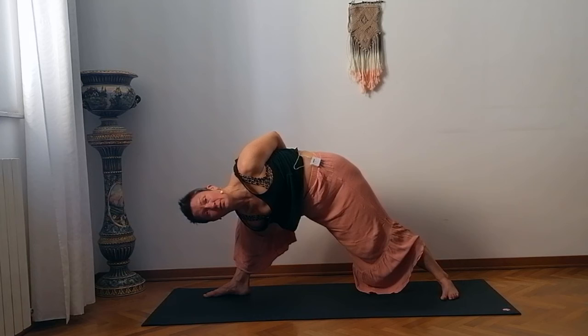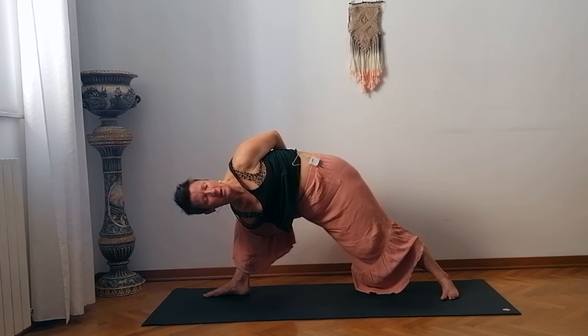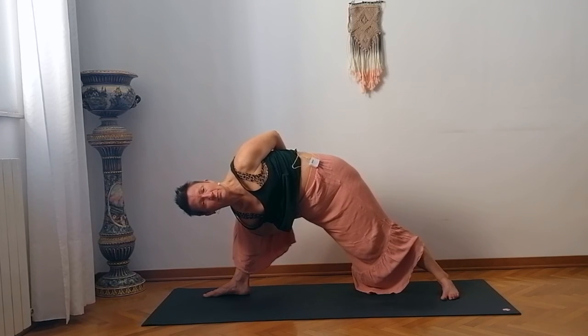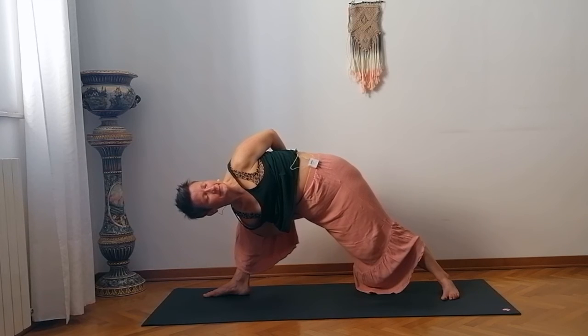And if they do, great, clasp your fingers and then try to move the crown of your head forward, push into the left side of your left foot. If they don't meet, then just keep trying. Keep pulling your left shoulder back. Relax your face. When we meet intensity, just try to breathe as calmly as possible.